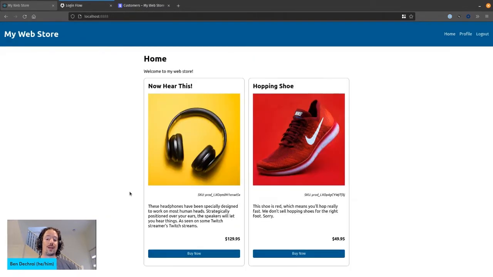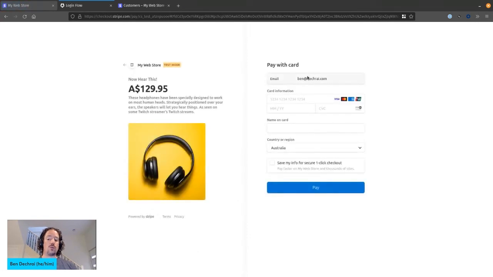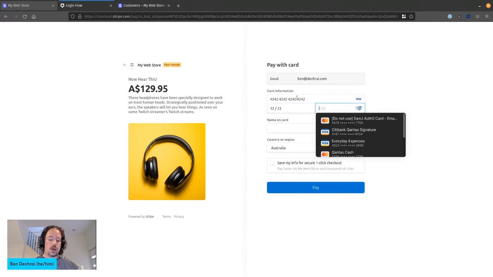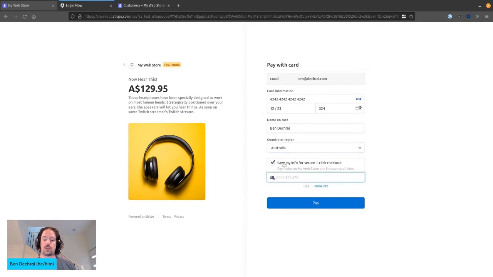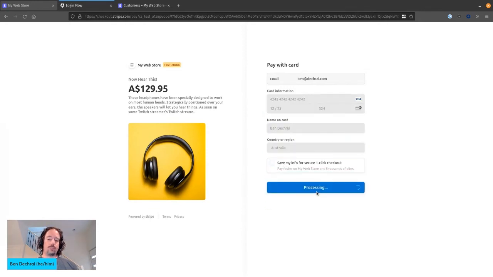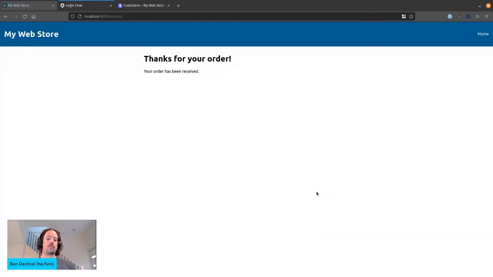So Auth0 is now providing this information to our React application, which means if I go to the homepage now and click buy, rather than getting a Stripe customer ID that doesn't exist, Stripe now knows who's making the order and is going to redirect us to the payment page to say, hey, we know this user already. We've got the email address for them, and you can now make an order. So don't copy my username, my credit card information. It's highly sensitive. If I save my information, I'm not going to do that. And hit pay. And then we'll get redirected back to the success page, and the order's been made.